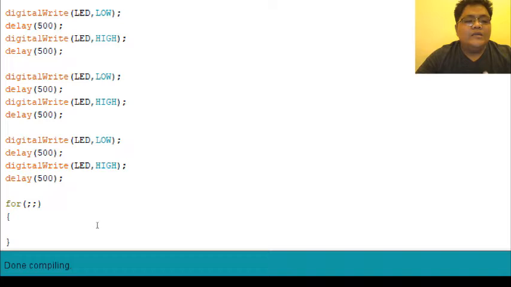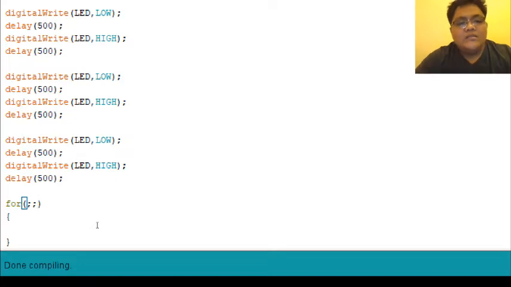The next parameter is where the condition happens. So let's say, for example, if that variable is less than some value, that is your condition.